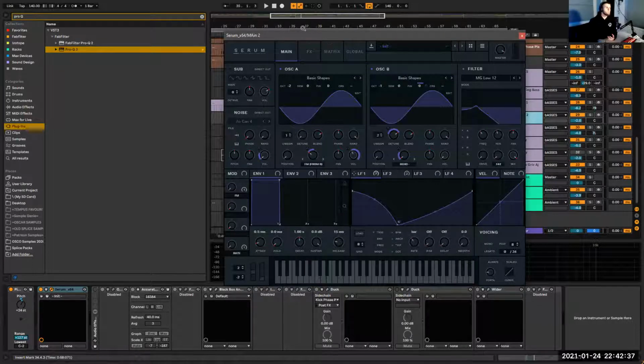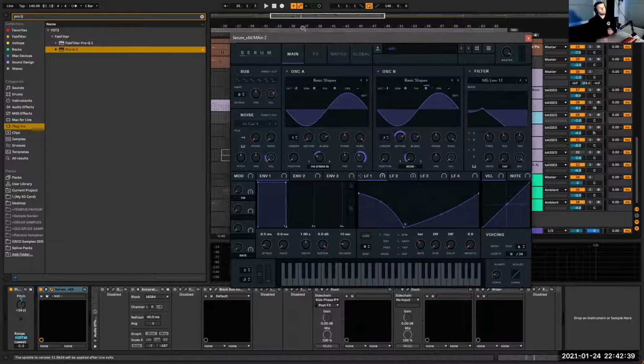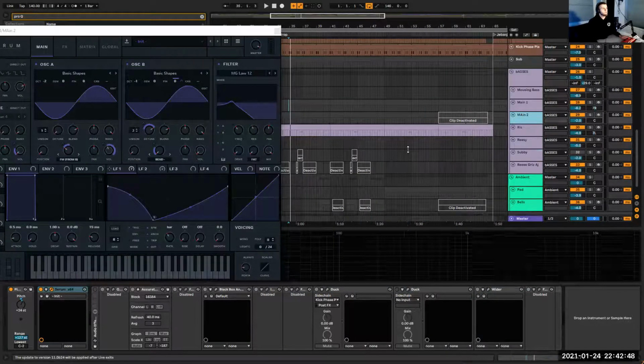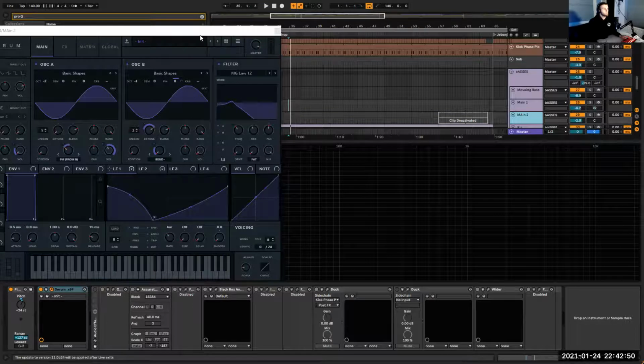The other thing is, when you're introducing frequency modulation, you're also creating sidebands. Sidebands are basically these extra harmonics that are coming up.